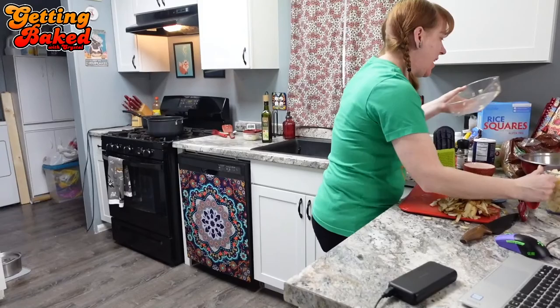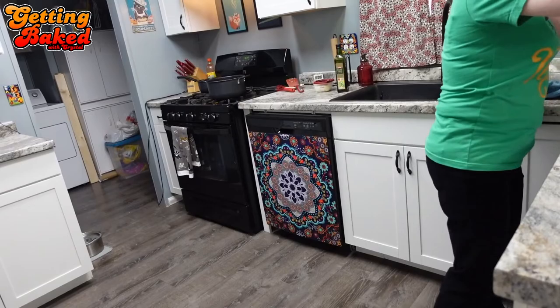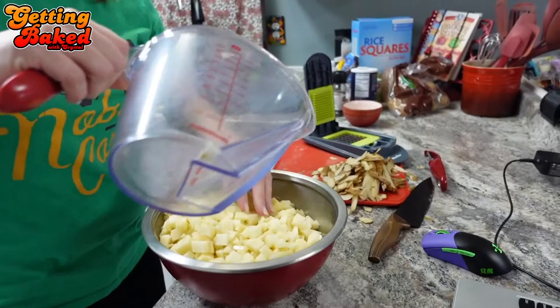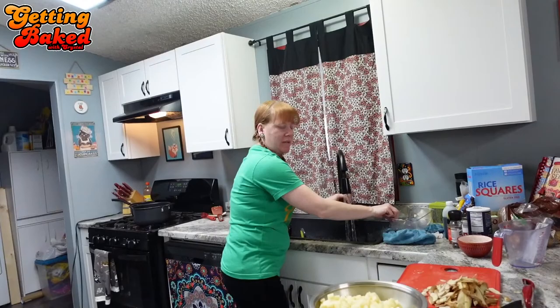I like your dishwasher. It's a drug washer now, man. Look at it. It's all psychedelic. Okay, so then there's those. Oh, it's just a magnet from Amazon. I'm used to looking over here for the camera. The camera's no, here. It's a magnet from Amazon. You can get it in all kinds of patterns and things. My mom's is a big old beach scene. She's not very happy with it, though.